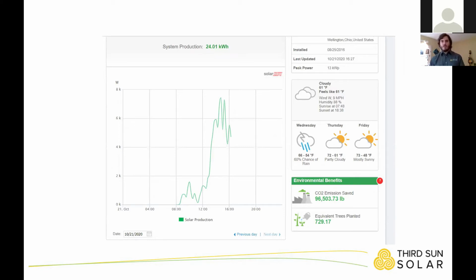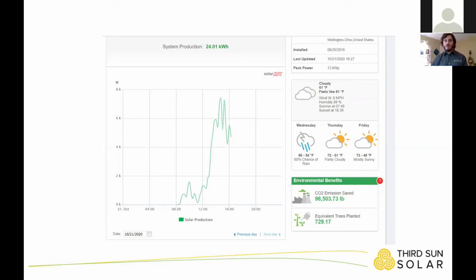The system we're looking at was installed in August of 2016, and it also shows when the app was last updated. I took this screenshot yesterday, and the cool thing about this stage is we're looking at the day, October 21st, yesterday's production. When you're looking at your daily production, it updates every 15 minutes.